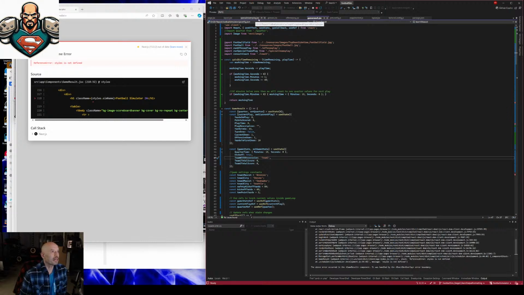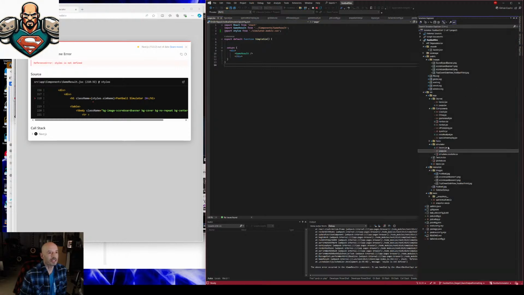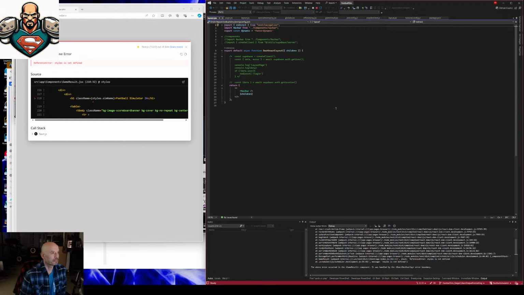I was hoping I could just put it in the parent page.jsx. What does layout.jsx actually have in it? And then page.jsx does what?